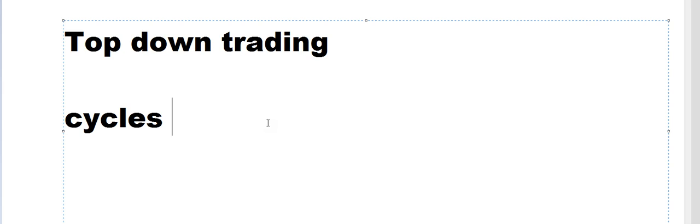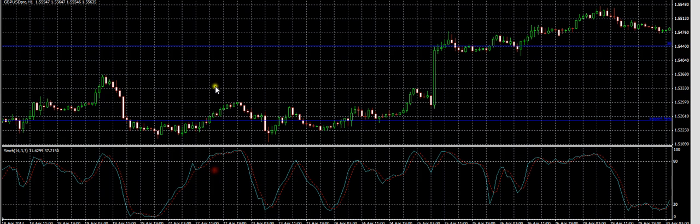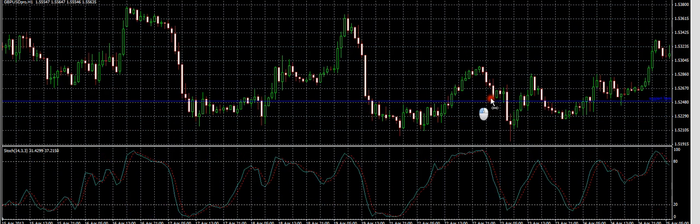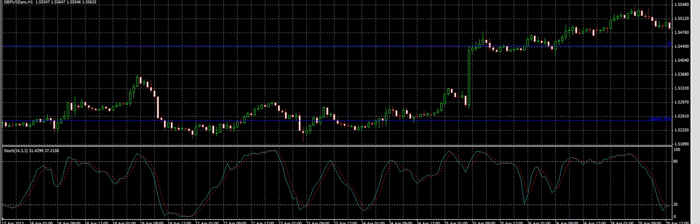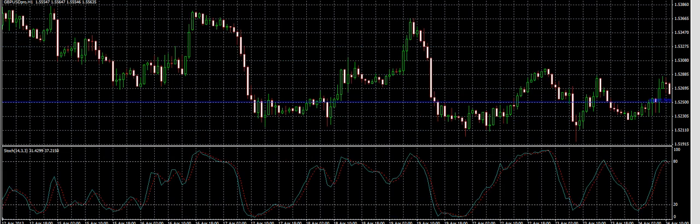Other things to look for are expansion contraction cycles. This one I can kind of show you on a chart. So this is kind of a rangy market like we talked about in a previous lesson. But look, you have contraction right here, expansion, contraction, expansion, expansion, contraction. This is because of the reversal.